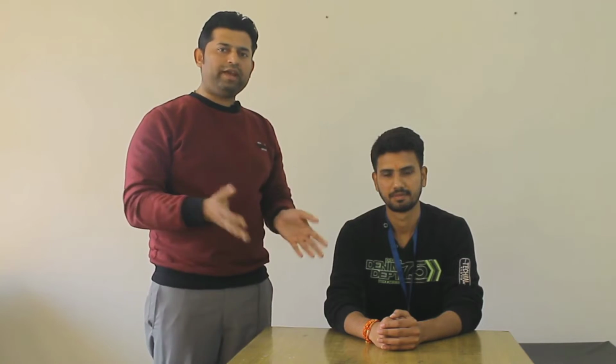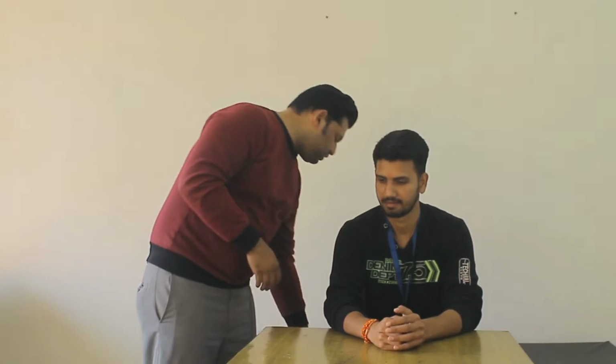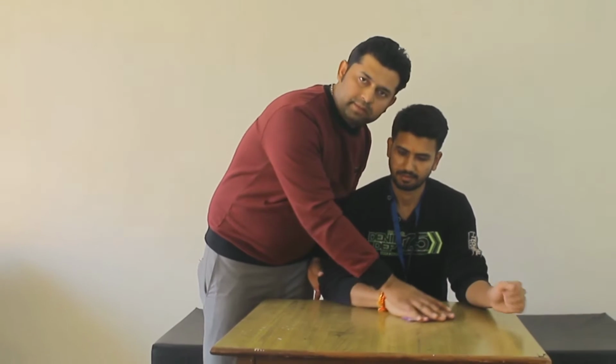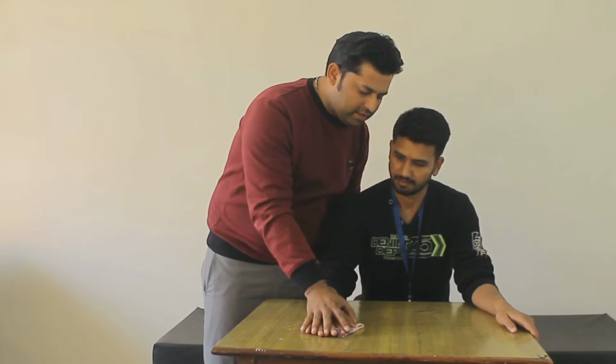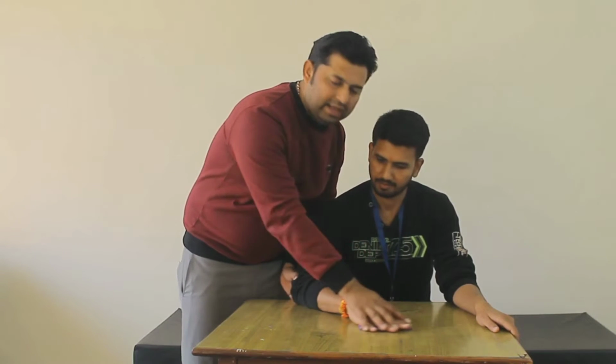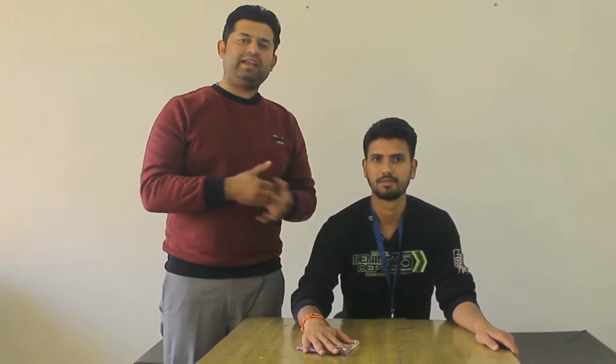So now we have our therapeutic goal, which is to improve the active range of elbow extension movement in this patient. The next step in planning the exercise should be to choose a functional task or an activity that demands the dynamic reversal of the movement. For example, in this case, I have chosen the activity of wiping the table. As you can see, wiping demands the activation of the flexor as well as the extensor group of muscles. So let's see how the dynamic reversal technique can be applied in this condition.